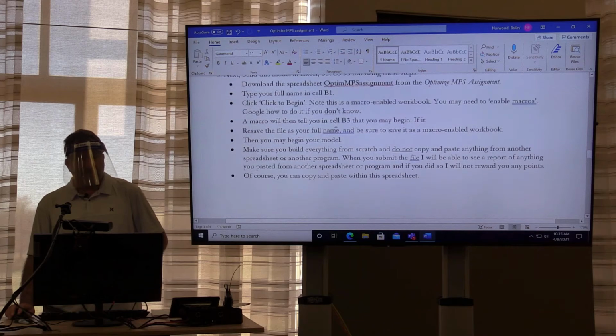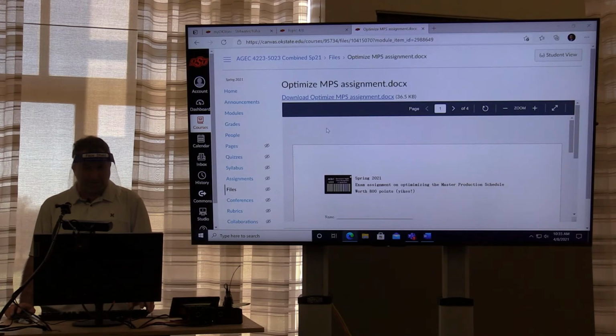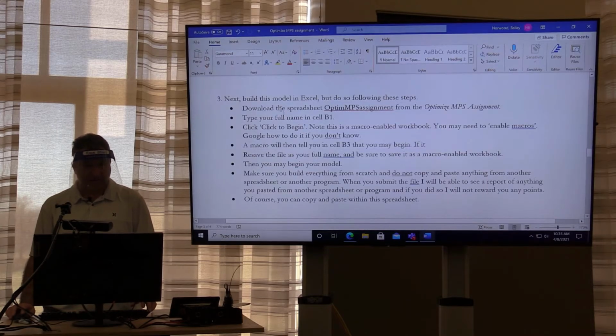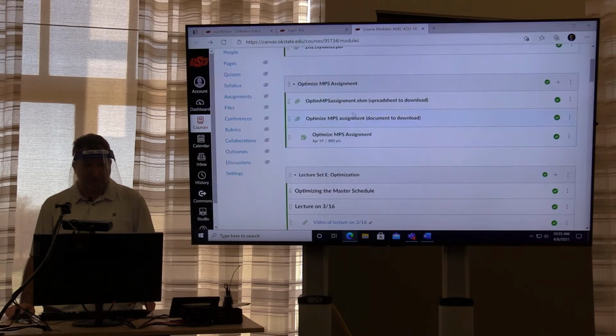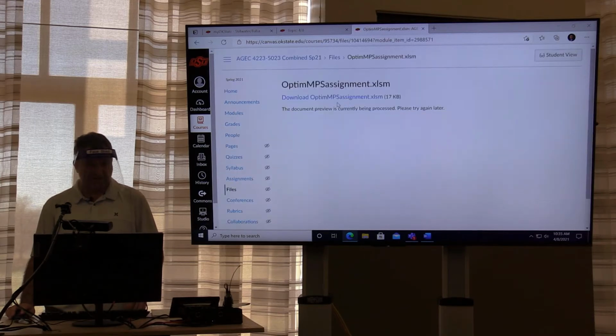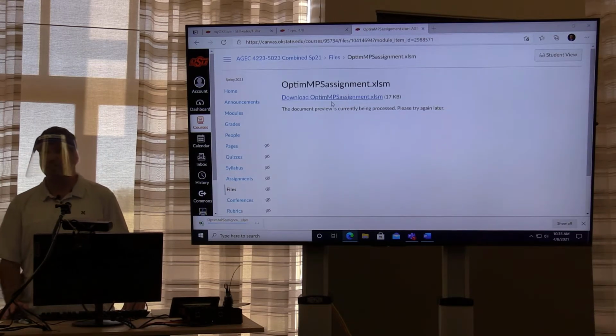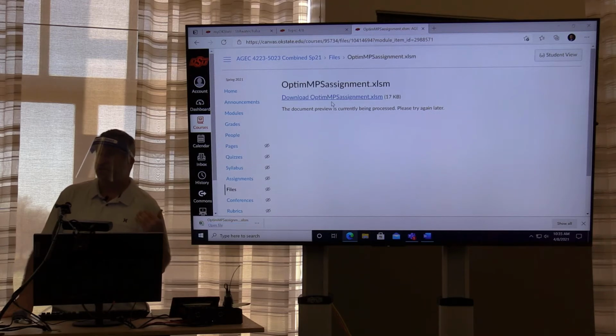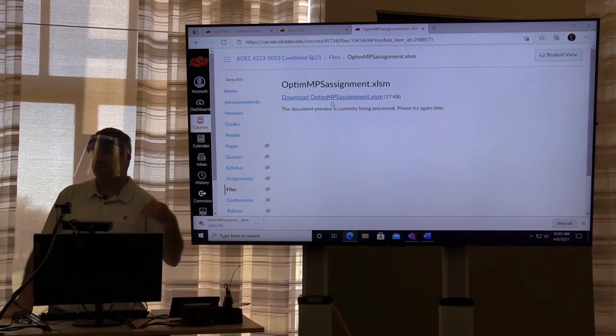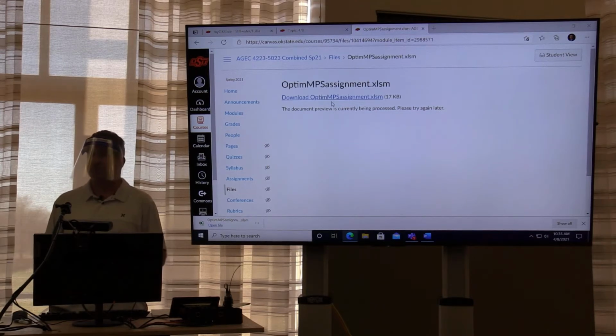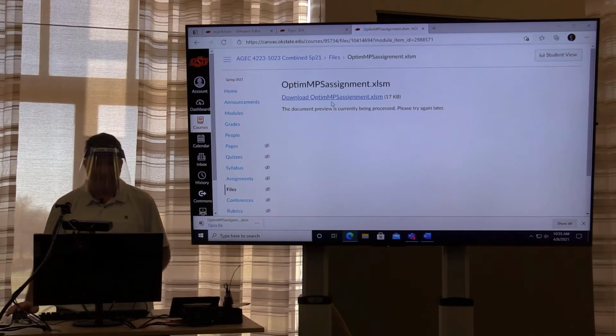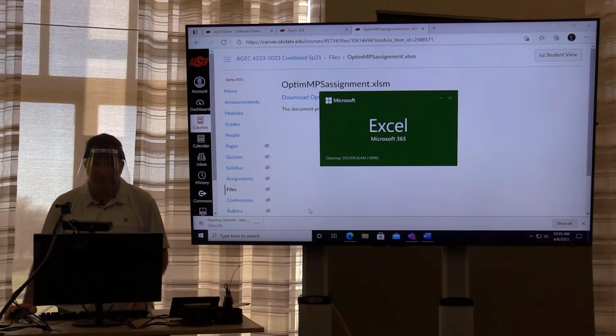And then you're going to build the model in Excel. This is a bit different, and I'm following basically the directions here: you've got to get this spreadsheet, and this is a macro-enabled spreadsheet. Some of you may find your Excel doesn't want to open macro-enabled spreadsheets. If it doesn't, just Google how to do it. It'll tell you something like go to Preferences, Privacy Settings, Enable Opening of macro-enabled workbooks.